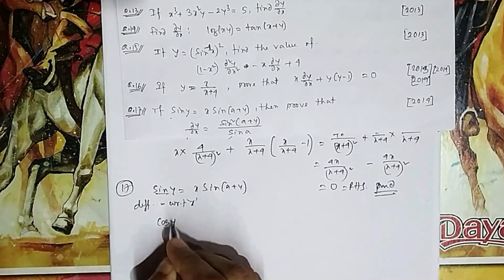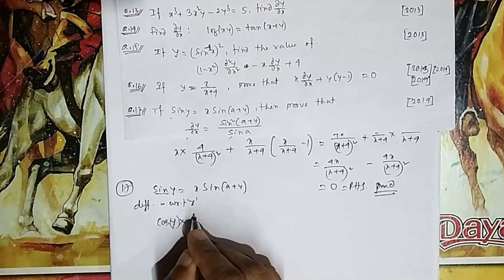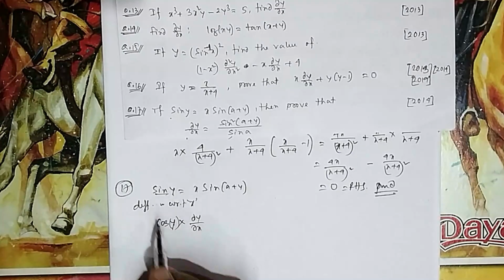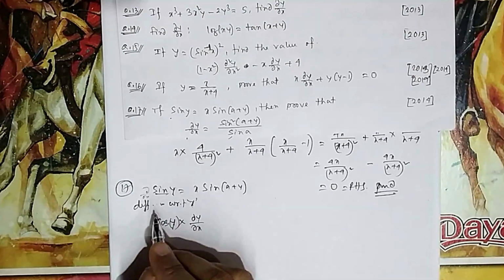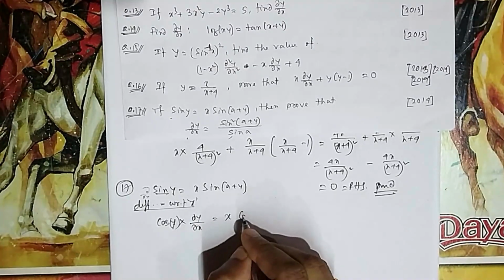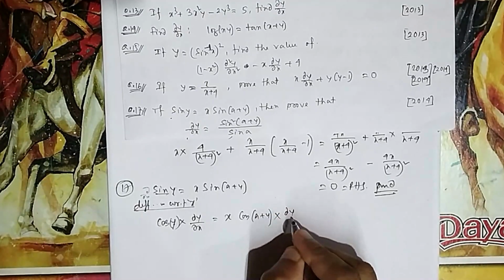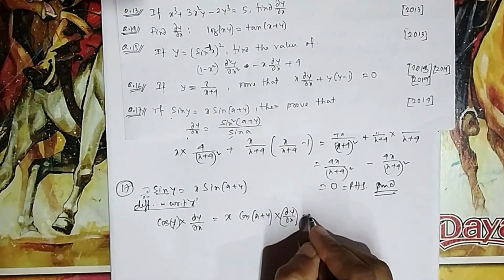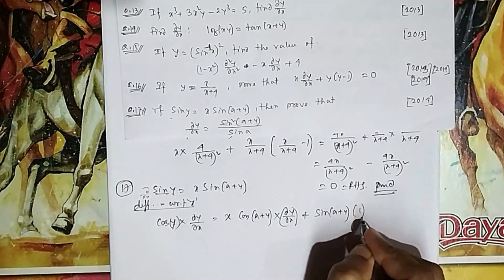So first sin, differentiation of sin is cos. Because I am treating it as an x, now I have to differentiate again y. Because I am doing d/dy, so dy/dx. So ultimately it will be d/dx. So here first x constant, differentiation of this one is cos(a plus y). Again differentiation of this a plus y will give you 0 plus dy/dx, plus sin(a plus y) is a constant, differentiation of x is 1.